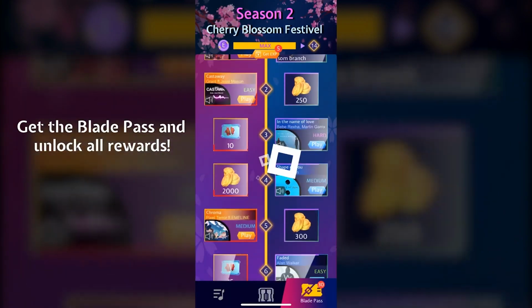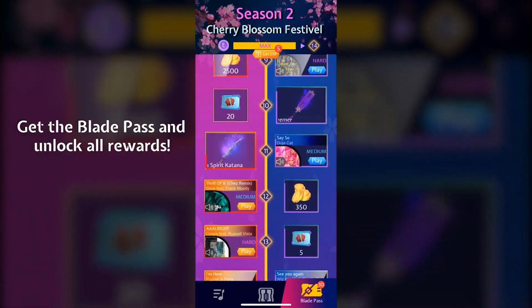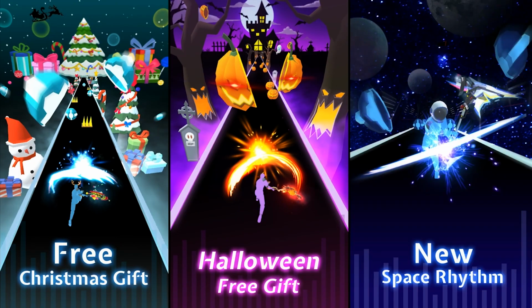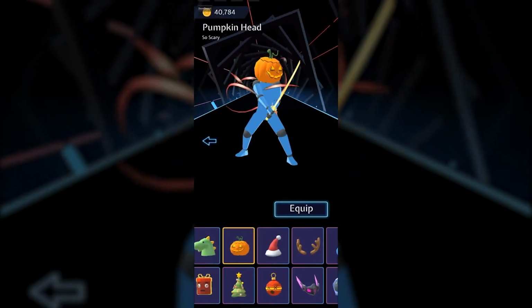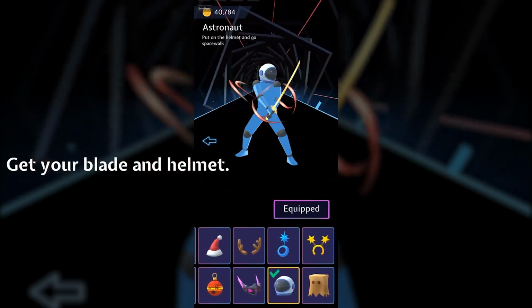Another feature in this game is the ability to choose which types of blade your character uses, among a few other customization options. Beatblade does however have a few in-app purchases and some in-game currencies. There's also an option to remove ads and unlock all songs for a fee.